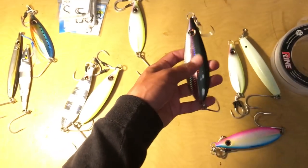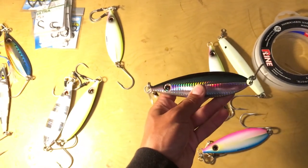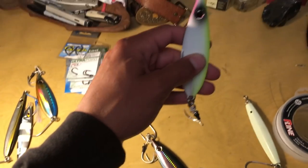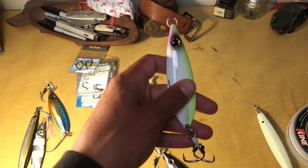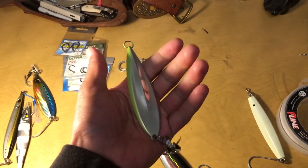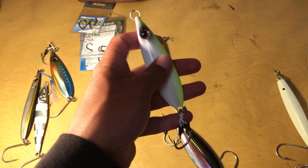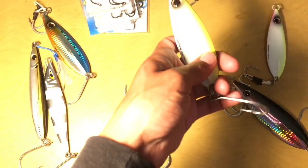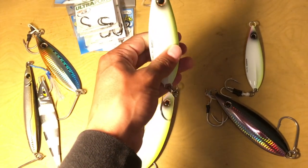I've changed the hook setup on all of these jigs. So these are Shimano butterfly flat balls. They all come rigged like this. So they have these two rigged hooks on the bottom and then just nothing on top. And I was told they'll chew through this really easy. So I went ahead and put a big beefy, I think this is a 9/0 single on the bottom.